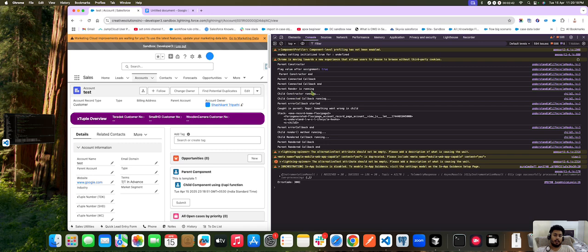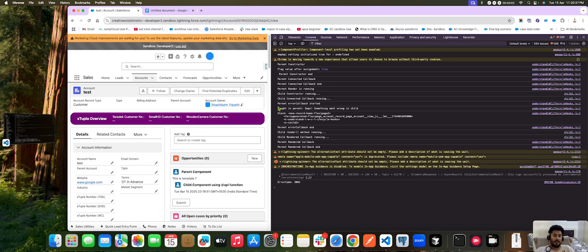Then in the rendering phase, while creating the DOM, it will call the child component, then the child constructor will run first, then connectedCallback runs.